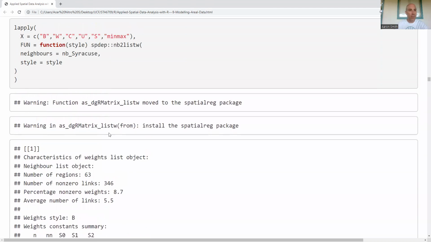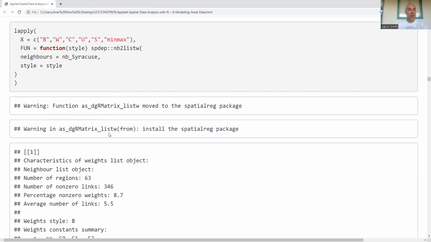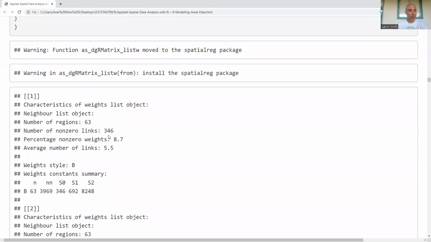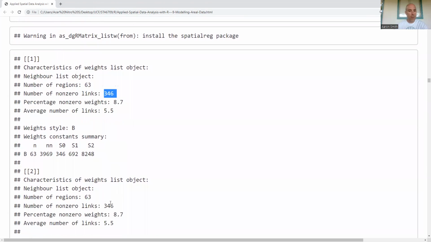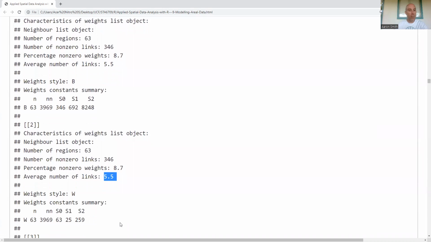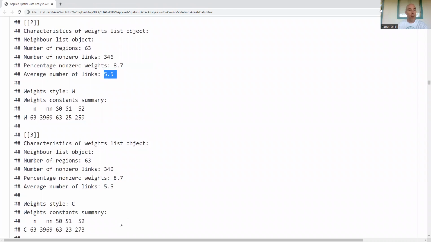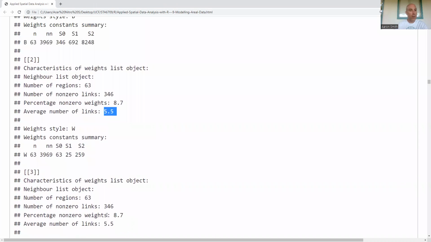So the order is B, W, C, U, S. So here we have binary. Binary has, let's see, average number of links is 5.5. Then W, row standardization, has 5.5. Looks like 5.5 will be pretty common, so these are coming out pretty similar to each other.